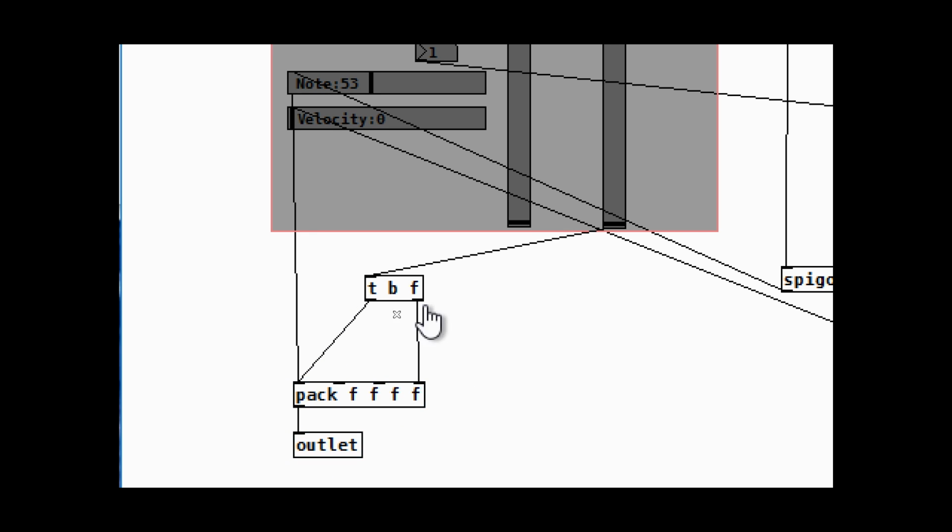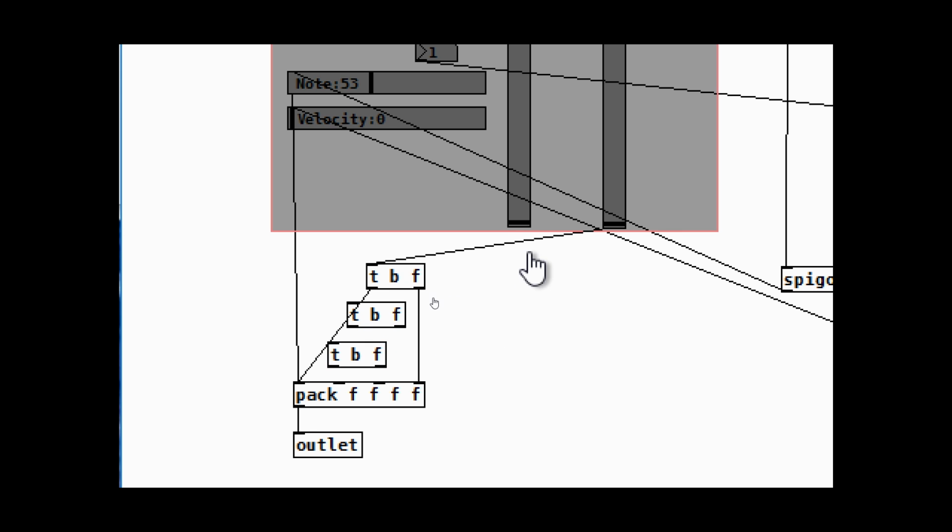And so as the numbers come through here, it'll always bang this to send messages. I just need to make the same triggers for the other ones. So let me do that. Just making space for them here. Duplicate. And one more duplication. So this will be pitch bend here. It comes into that one.